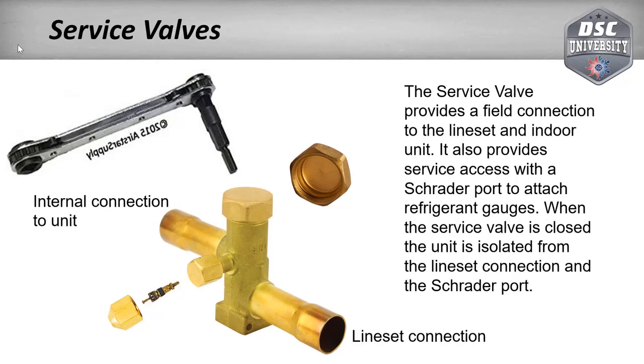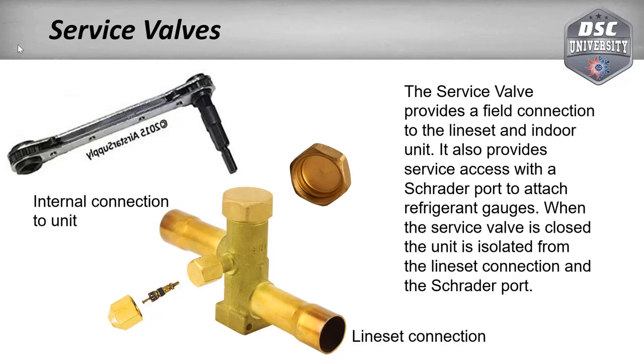So this comes with a metal cap on it. On the top, where we open and close it, it has a metal cap on it. So we have a Schrader core. We take this cap off, and then we could take the Schrader core out. But the Schrader core is, of course, there to keep the refrigerant in. When we screw our hose on it, it presses the Schrader core in, and then we can see pressure on our gauges, just like you got your valve stems on your car tires.